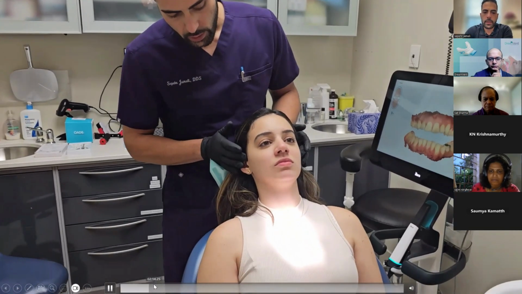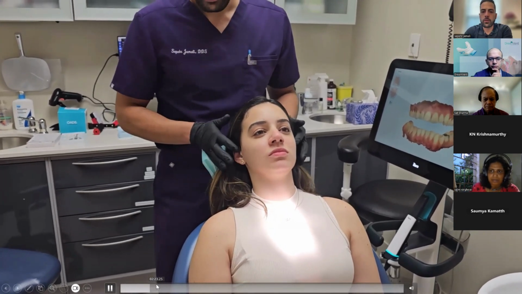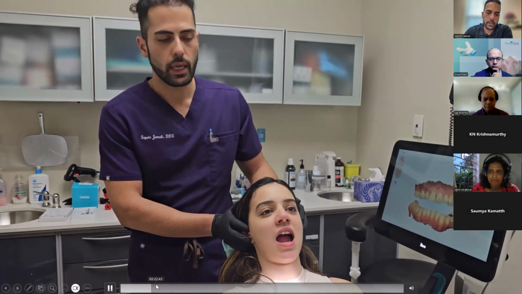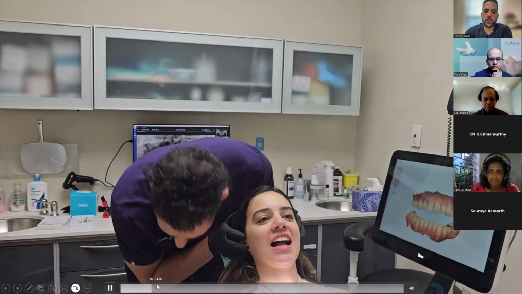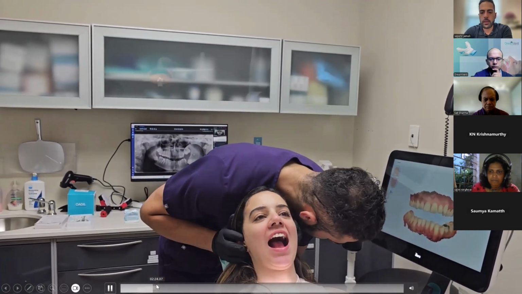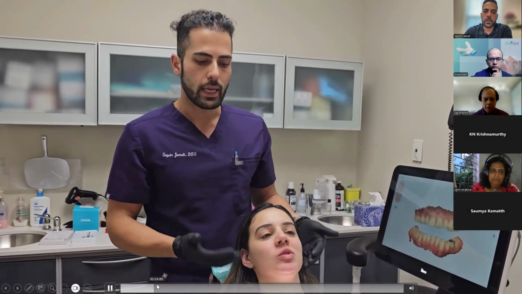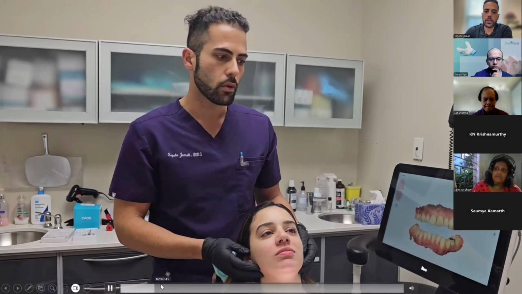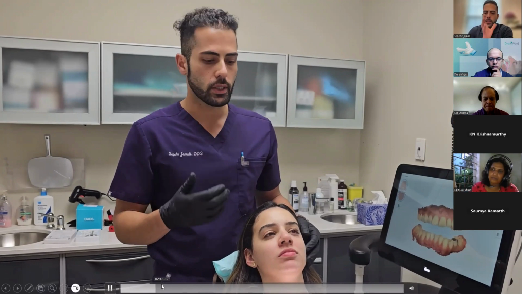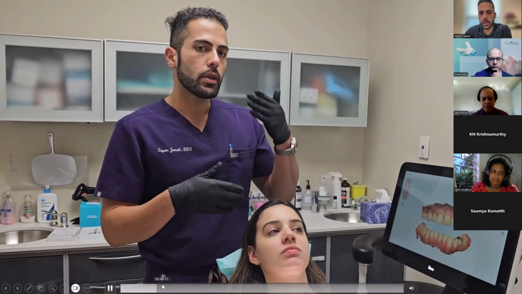So we ask the patient to open as wide as they can and then close very slowly, and we try to listen for any sounds. I always also ask the patient if they heard any sound. We can also sometimes use a stethoscope if we want to be more accurate and listen for any type of crepitus or popping sounds. And another thing is that while you're behind the patient and the patient in this position, and when they open and close their mandible, you can see if there is any deviation on the opening or closing of the mandible as well.